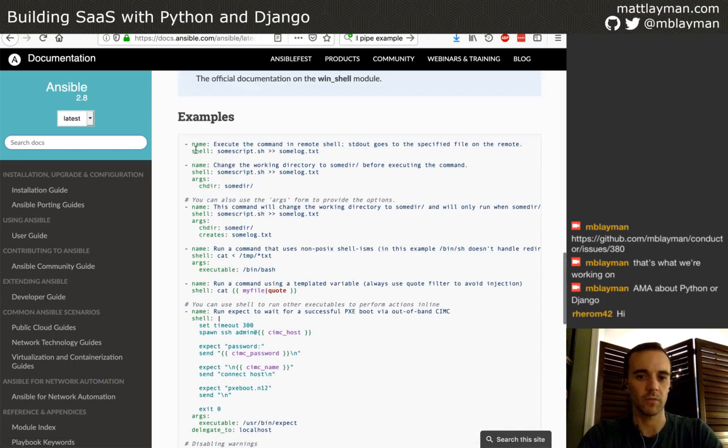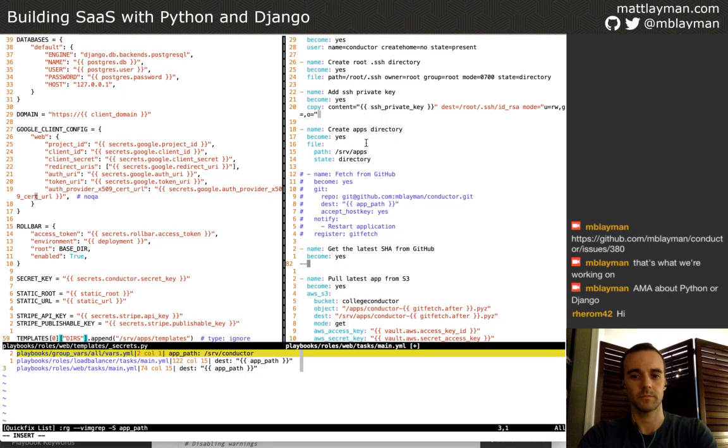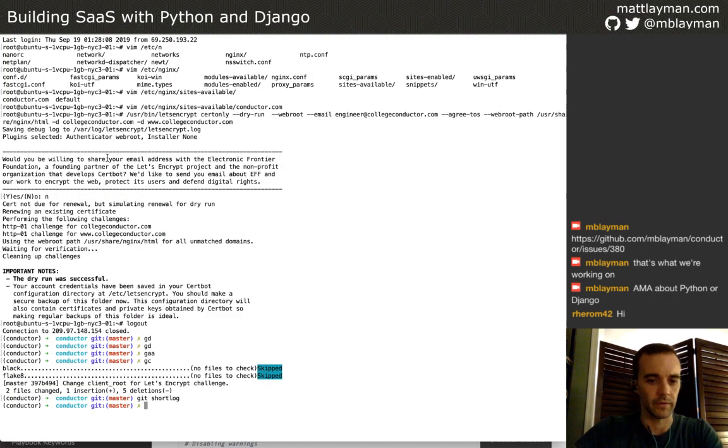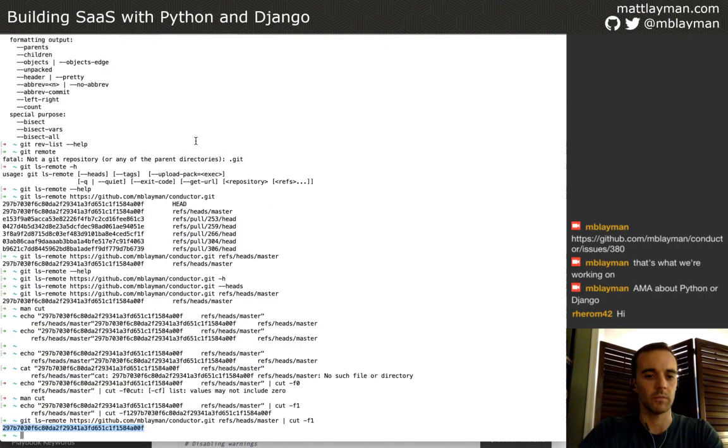So the simplest form is really just shell followed by the command we want to run. The command is git ls-remote. In fact, let's copy it from over here, because that's exactly the command that we need.